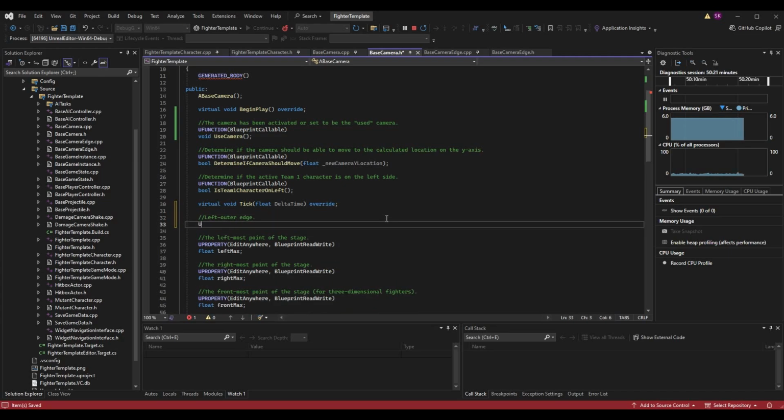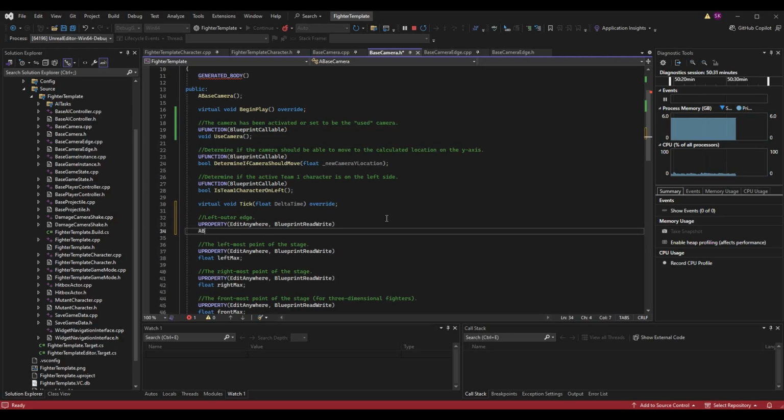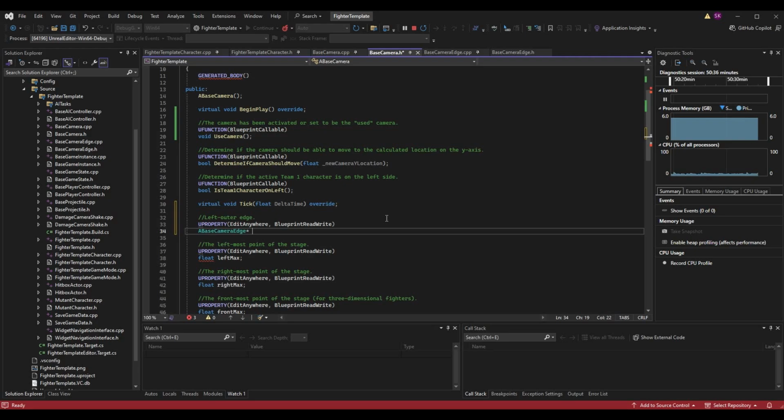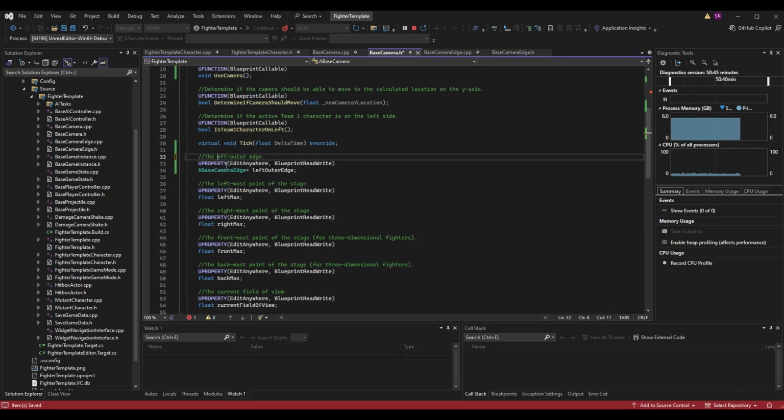Simple enough. We can make these UPROPERTY if we want: EditAnywhere, BlueprintReadWrite. And this is going to be a base camera edge pointer, left outer edge.